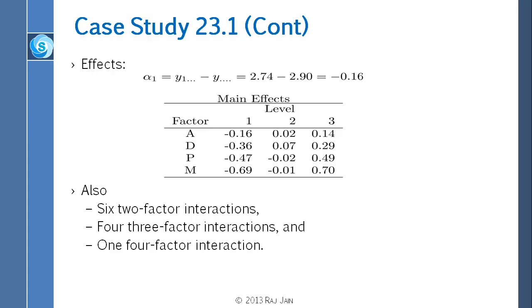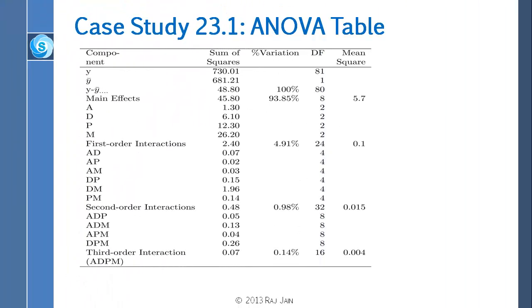So those would be the 6 2-factor interactions, and the 4 3-factor interactions would be ADP, ADM, DPM, APM, and so that is 4 right there, and then 1 4-factor, ADPM. So basically all those can be calculated by doing the proper cells, and we did calculate them, and here are the values. These are the first order interactions, 6 of them, second order interactions, 4 of them, and the third order interaction, which is actually the 4th-factor interaction.